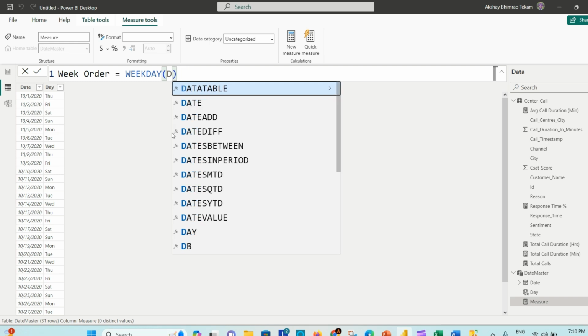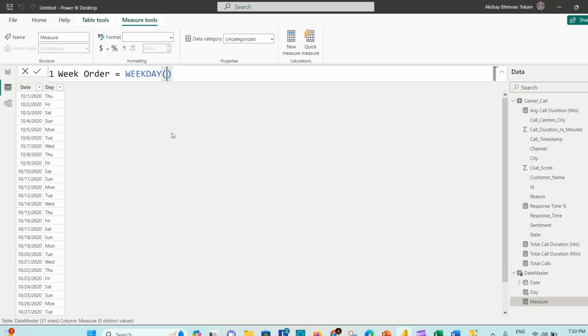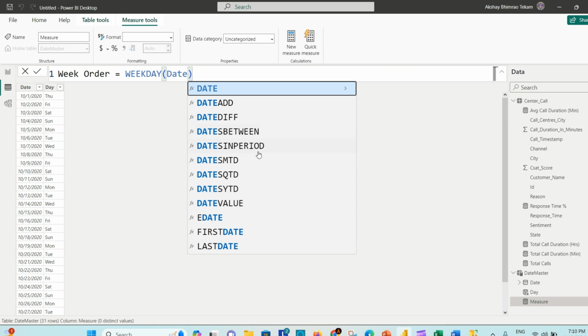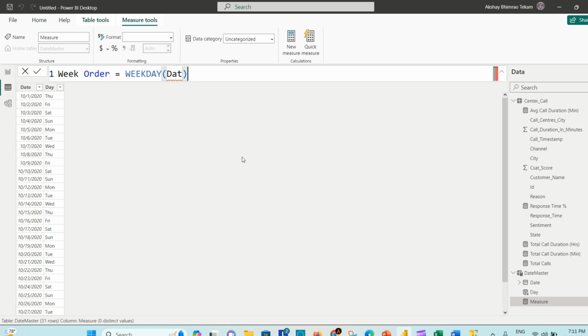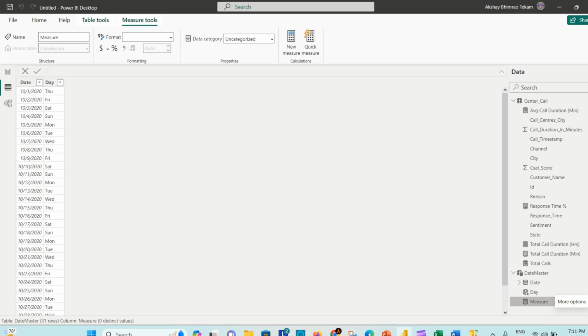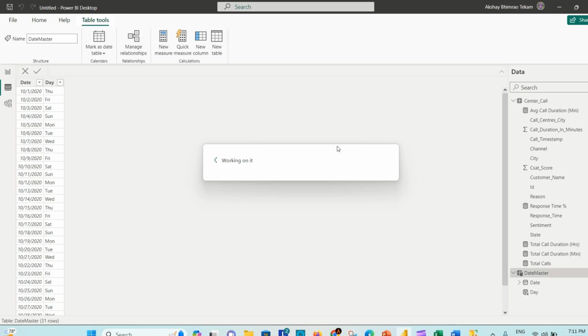The date master date. So it's not happening. Why is it not happening? Is it another date format? No. The WEEKDAY function is there, then date master date. It's supposed to be right. No. Okay, sorry. I took the measure. It's not supposed to be a measure, it's supposed to be a column. I'm so sorry, guys. Because it's a table, I have to store it.